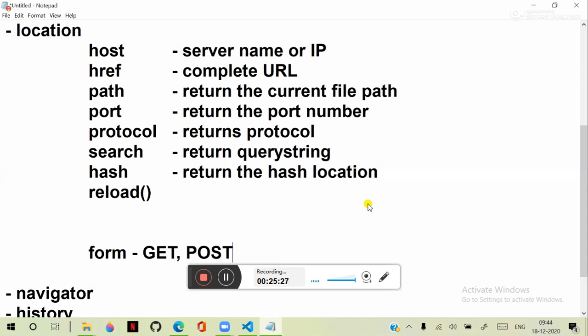But without learning all this, they come to JavaScript and everything looks new, because they don't know proper HTML. Then everyone asks, what is this query string, sir? Already we discussed that in HTML. Regular expressions, query strings, so much we have discussed in detail in HTML.